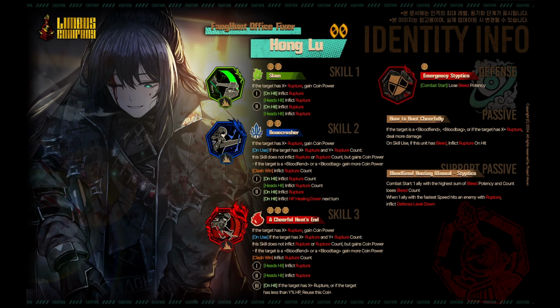Skill 2, we've got Bone Crusher. Love it. If the target has X plus Rupture, gain coin power. On use, if the target has X plus Rupture and Y plus Rupture count, the skill does not inflict Rupture or Rupture count, but gains coin power. Oh, if the target is a Bloodfiend or a Blood Bag, gain more coin power. Ooh, interesting. We don't get that often. A specific call out to Bloodfiends or Blood Bags? That's actually pretty cool. Now, admittedly, that does mean that the ID is more niche, because you can only get that to proc against Bloodfiends or Blood Bags, and that'd be Mirror Dungeon. But, at the same time, it's just extra.